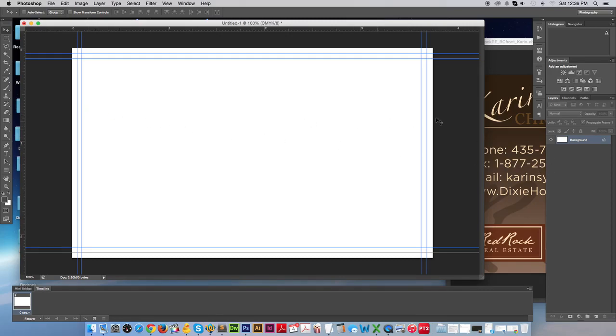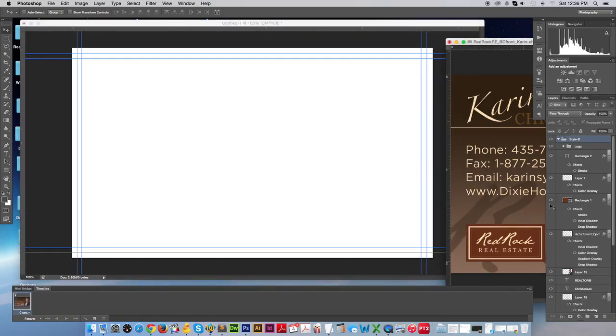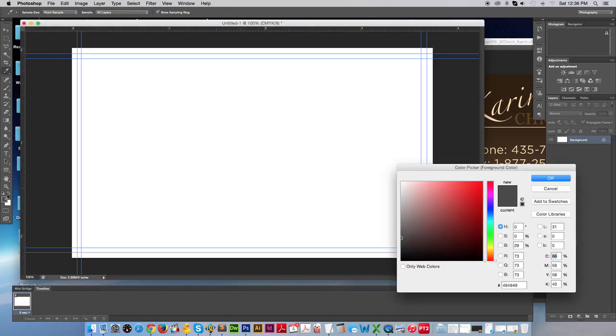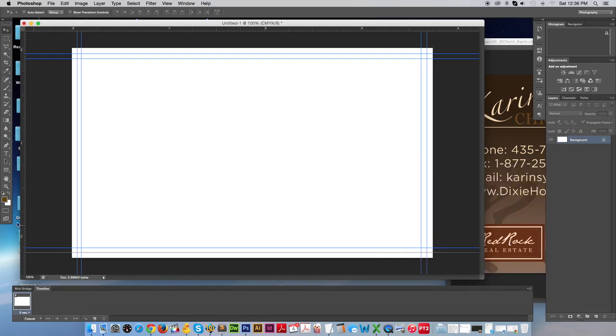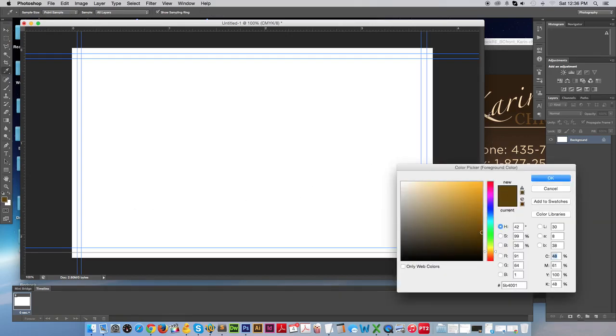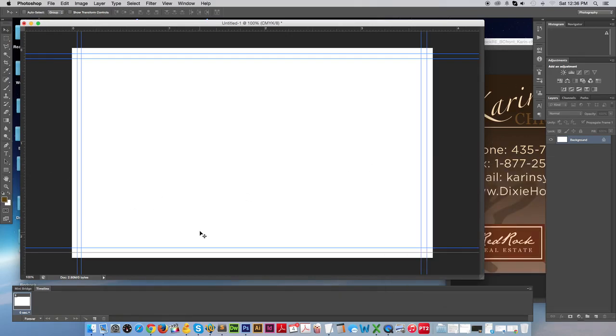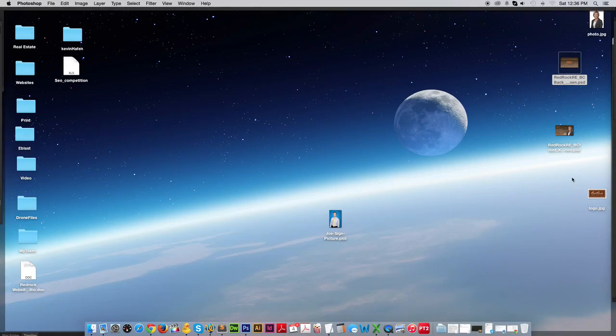So what I need to do now is I like to work by putting the background in. As you can see, there's a gradient in the background. So I'm going to click on my color palette and the color picker, and I'm going to try to find a dark brown. And obviously if you have a color that you know that they already want, for example, I know that this color is the color that they wanted, maybe they sent a sample or something like that.